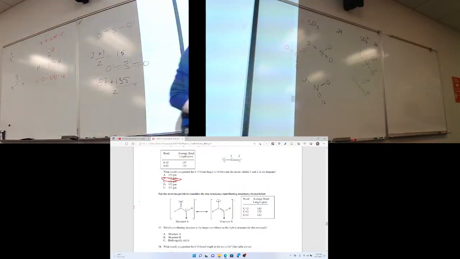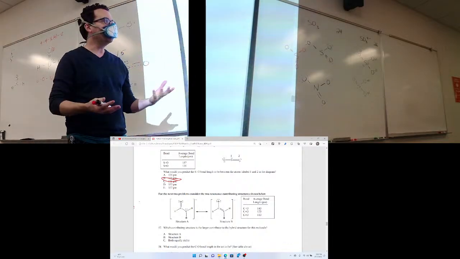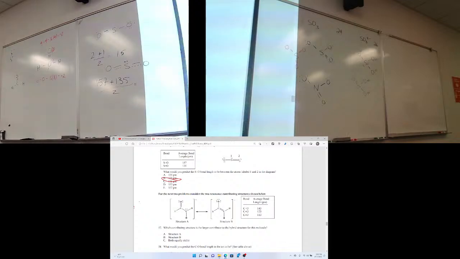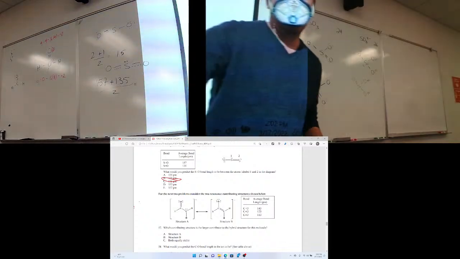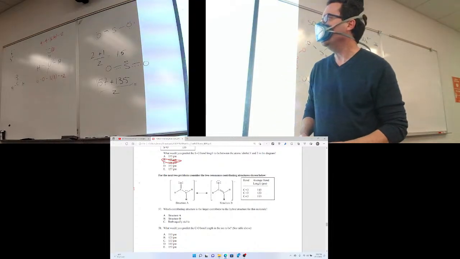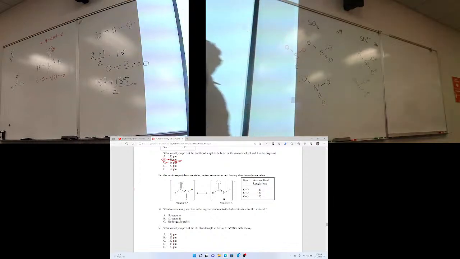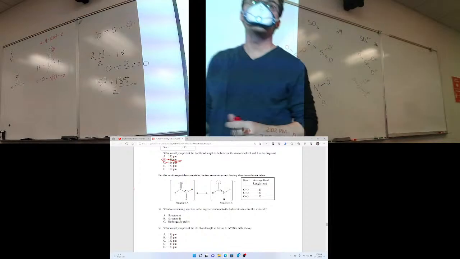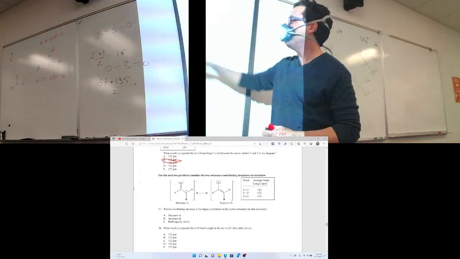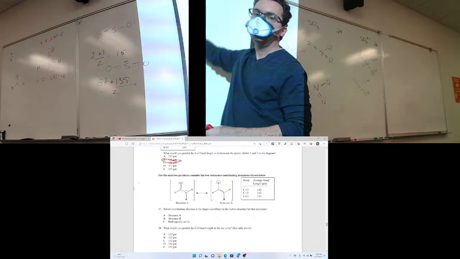So this is the dominant structure, meaning if you're going to find the molecule, it's going to probably look like this, most likely. And then, what would you predict the carbon-oxygen bond length to be? Well, it's not going to be like before where we average them out, because this is the dominant structure. So it's most likely going to be closest to a carbon-oxygen single bond. And so I predict that CO bond is going to be 143. And that's it.